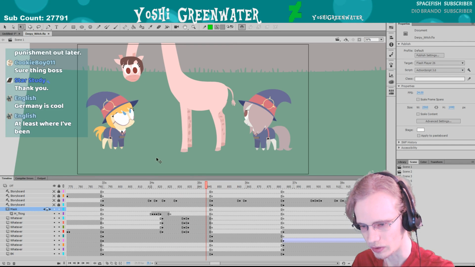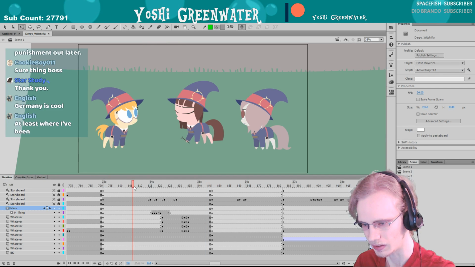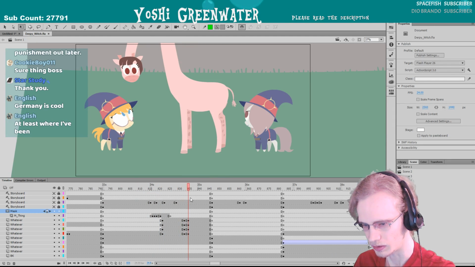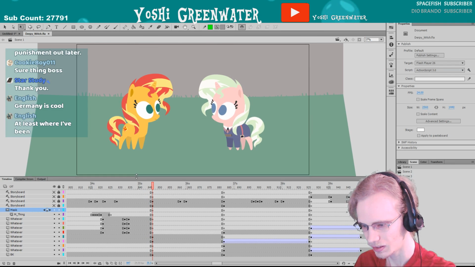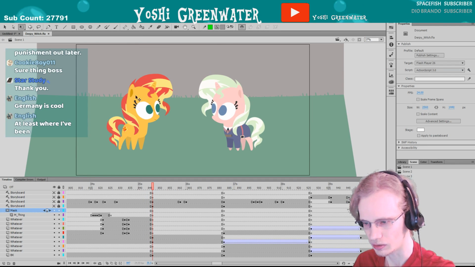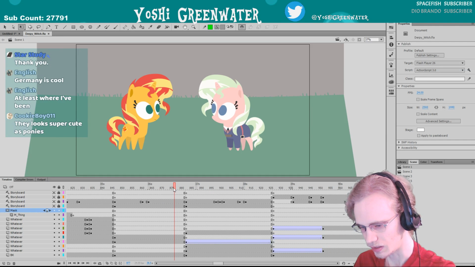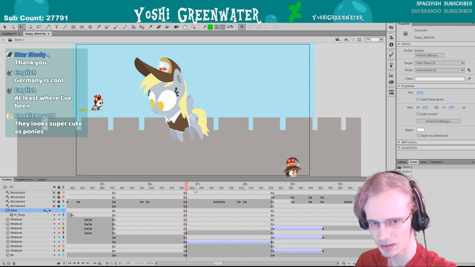She's a giraffe, and these were really fun to create, the puppets for these. I think I did really well with these, trying to capitalize on the characters. Characterizing them as ponies was really fun. It's almost as if they were meant to be ponies. This is actually just a recolor of them, we're just adding the little suit on them. Hopefully it made sense without that context. So yeah, looks super cute.